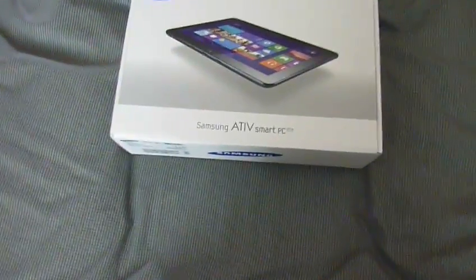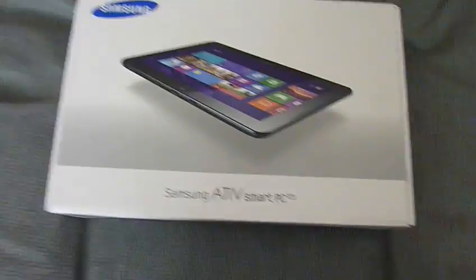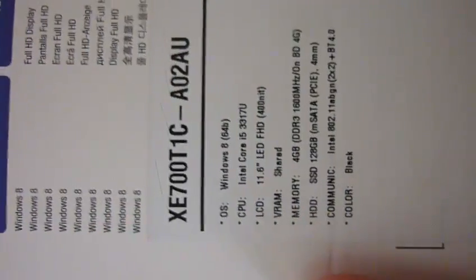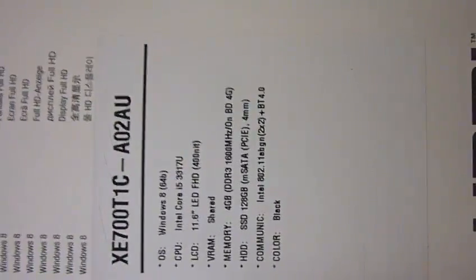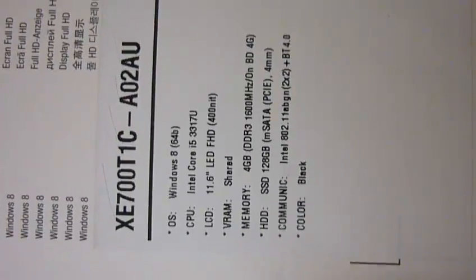Alright, hey guys, this is going to be an unboxing video for the Samsung Ativ, whatever, smart PC. It's the Series 7 version, so as you can see on the side of the box, if it'll focus, it's a 64-bit Windows 8 i5 processor, 11.6 inch LED screen. It's got 4 gig of RAM and a 128 gig solid state drive.